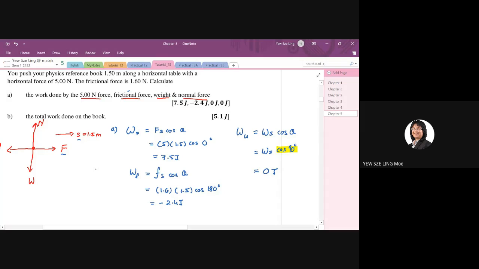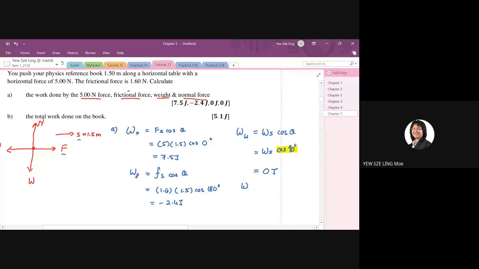So what is the work done by the vertical force? Nothing, because it doesn't move your object along the Y component. So no work is being done on the Y component. And therefore, your summation of F is always equal to 0, right? When it comes to this type of question.